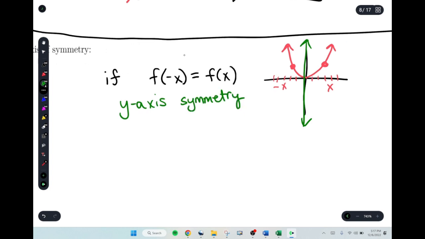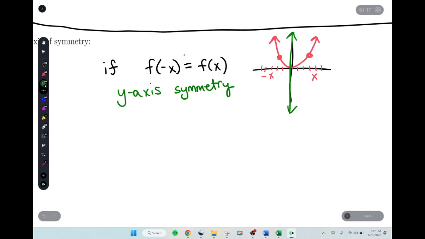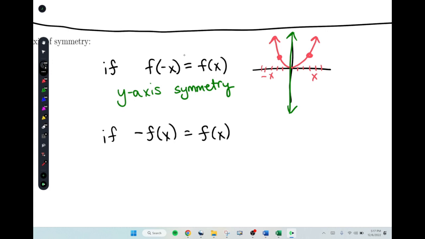And I'm just reasoning this out, honestly, for two reasons. One, this is how you can reason it out if you forget, if you don't just memorize it. And two, I forgot, so I'm reasoning it out to see the answer. So, if negative f of x equals f of x, so that's on the outside. Oh, wait. Whoops. That would be not a thing. I meant to say if negative f of x equals f of negative x. Would that be an x-axis thing?